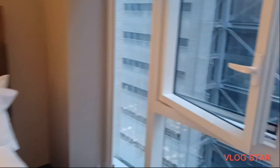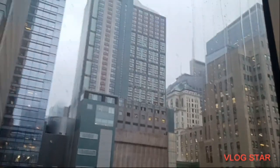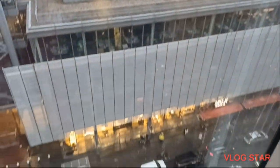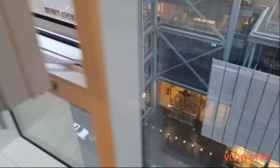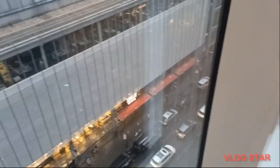And you can hear them cabs. But the view ain't bad. The view ain't bad at all. Traffic kind of heavy, but they said that's because of the rain. I love the fact that this window opens because I spray. And so this allows some fresh air to come in. There's a little traffic out there today.